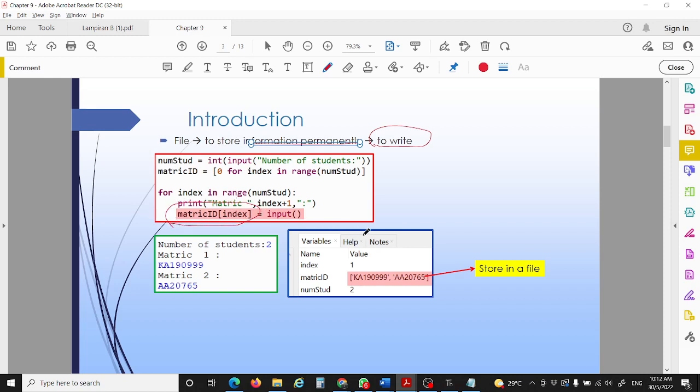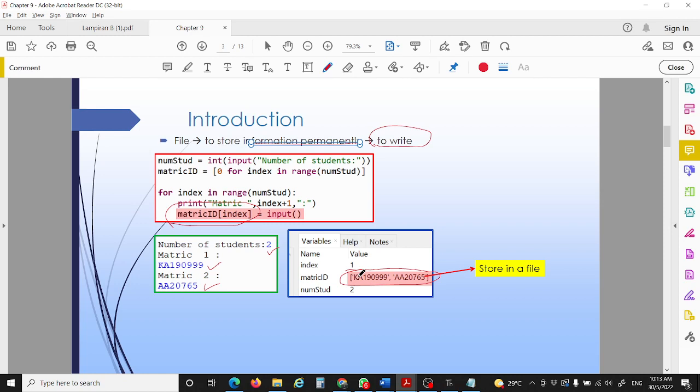So this is your output. You ask the user to enter how many students, metric ID. Basically, before this, the data will be stored in your memory like this. Once you close that coding and rerun it, this data will be deleted.